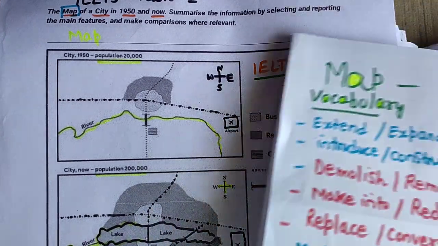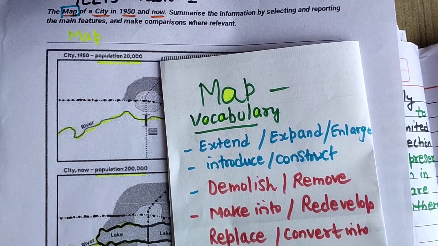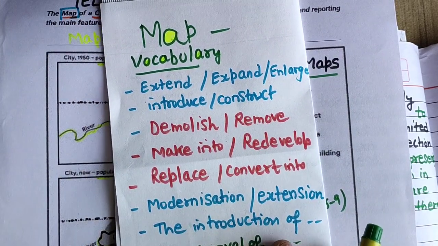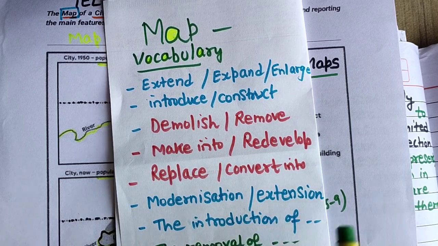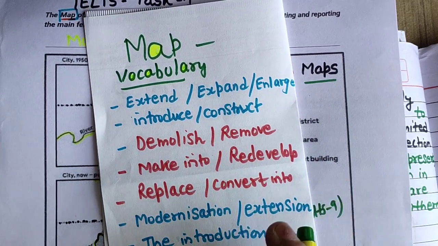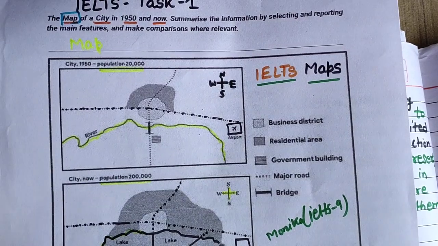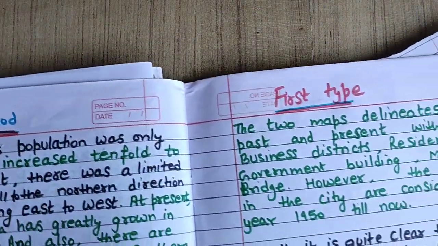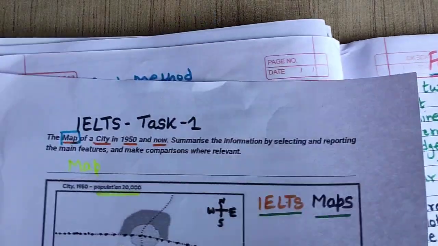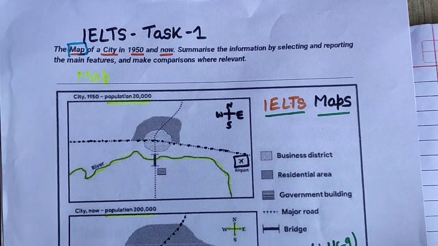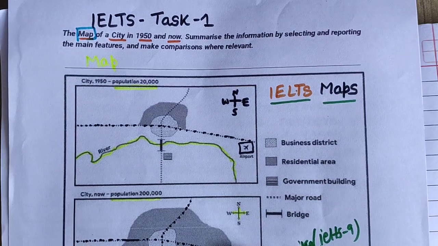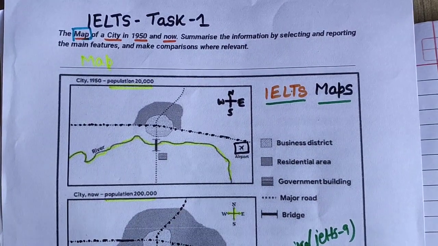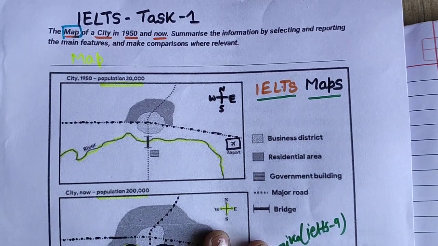I am going to explain the full map vocabulary and how you can utilize it while writing the answers. I will also explain how you can describe this map activity in two styles, the first method and the second method. But before that, we will read the map, meaning we will analyze the question statement and the map here. Then I will come to the main topic. Now you can see this.